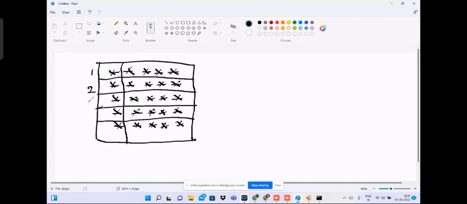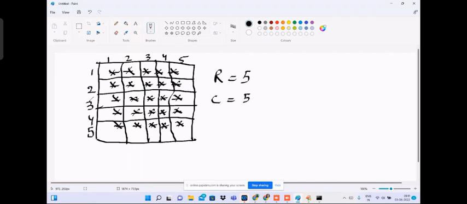Yes. Right. Very good. 5. And how many number of columns are there? Yes, all of you. It is 1, 2, 3, 4, 5. So it means your row is 5 and your column is 5. And every time we are printing 5, 5.